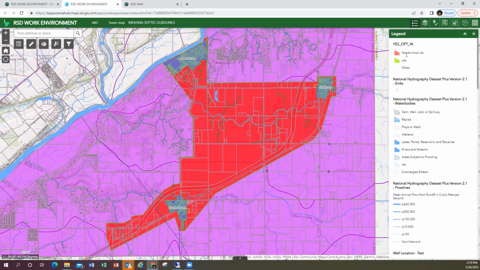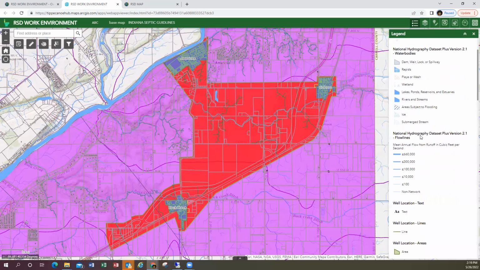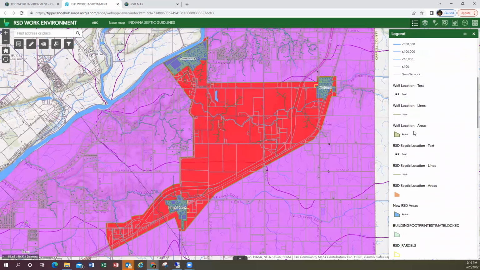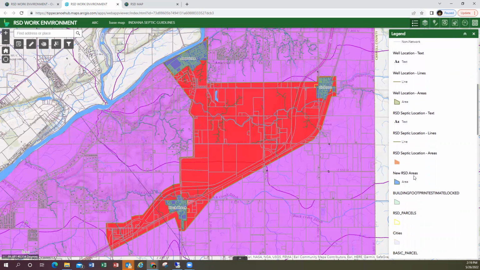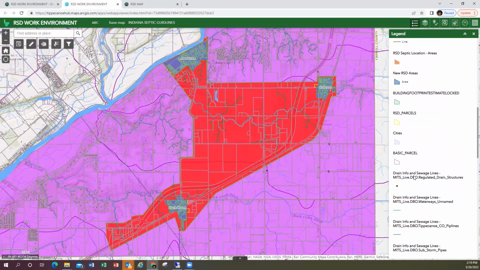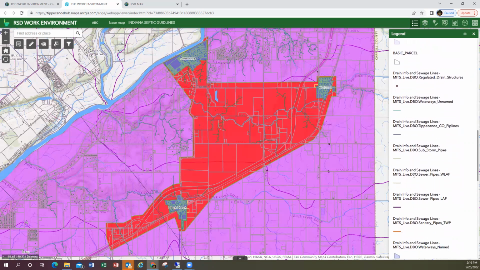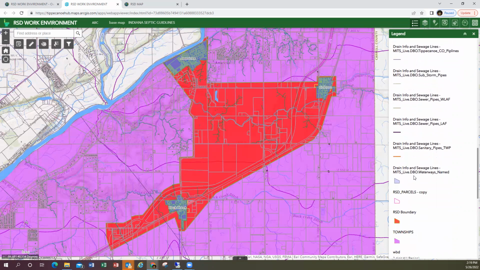We have out here a legend that just shows, so we have this opt-in, we have a need to look up, or yes. We can add more fields to this if we like, different statuses. This is basically under our status area that creates this opt-in layer. We have some other areas here where there is a known hydrology data set from water bodies, some other information from it. We have layers for well and septic location in area, both areas and in points, in case we want to show the area of a drain field or whatnot.